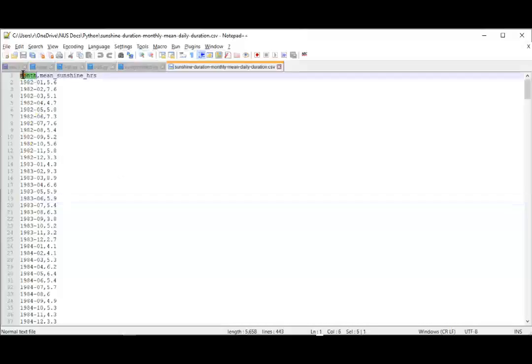CSV stands for comma separated values, and it's a table, right? The first line will tell us the name of the columns. So we have the month and the mean of sunshine hours for that month, right? So for instance, for the month of January 1982, we had 5.6 hours per day of sunshine. And so on, and it goes on and on.